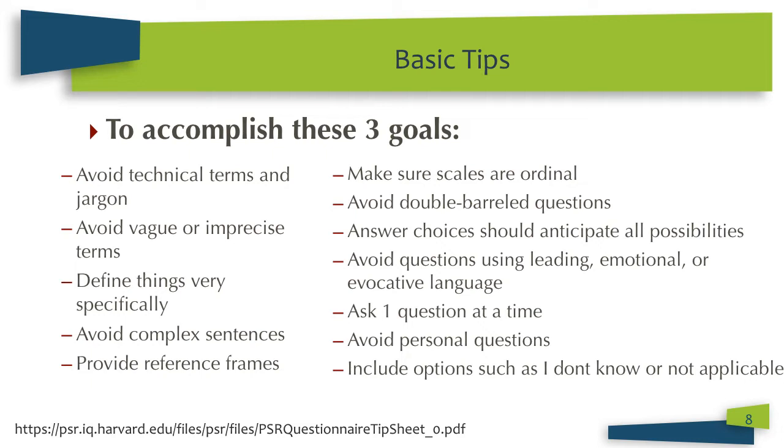So, how good is the economy in your community these days? The idea is to be specific about the frame that you're talking about. It could be the spatial frame or the time frame. So, be specific about the frame. Next is make sure that the scales are ordinal. We discussed it in the last week as well.